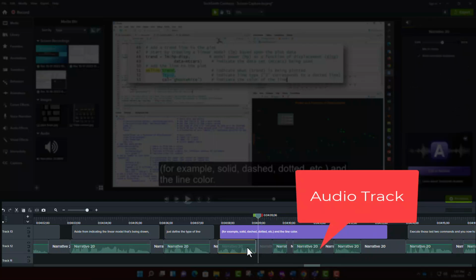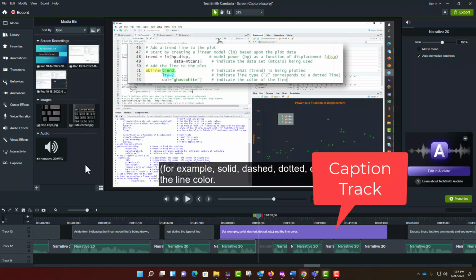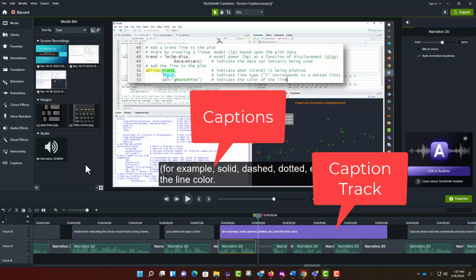Although I've never done so, I could have multiple audio tracks. For example, I could have a soundtrack playing softly in the background of my narration. If a track appears on top in the timeline, it also appears on top, that is, in the foreground, on the canvas. One of the tracks is the captions track, and, as might be expected, the captions appear in the video in front of everything else.